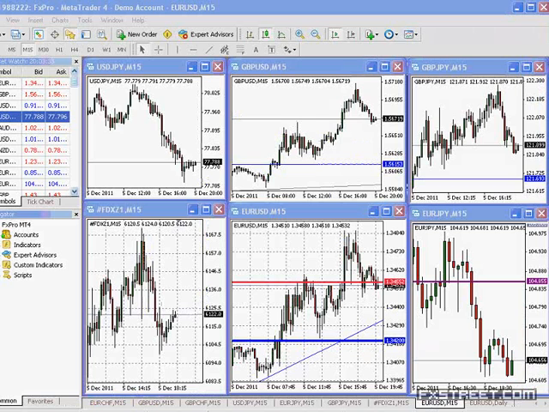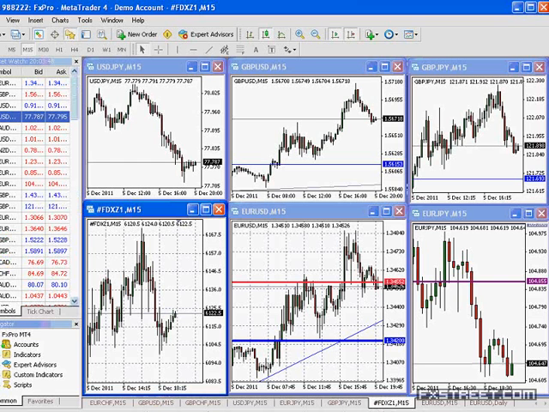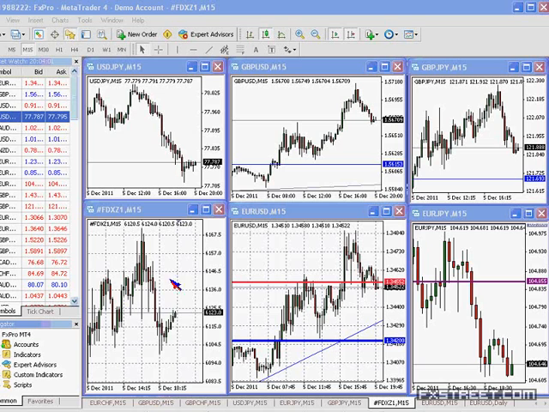This is my typical view of multiple charts, multiple currency pairs, plus I usually throw in one of the equity futures markets. Let me adjust these windows on the side here. On the lower left is DAX futures. I track DAX futures, as many of you already know, because it's shown correlation in the past. It's not a perfect correlation, but at times it's shown some correlation. You don't see my cursor, sorry about that. At times DAX futures has shown correlation with the Euro USD, so I monitor that from time to time.